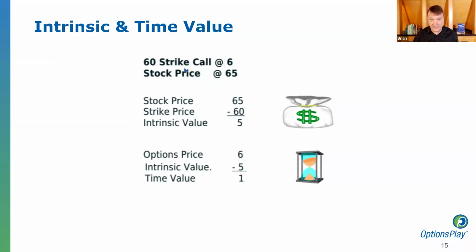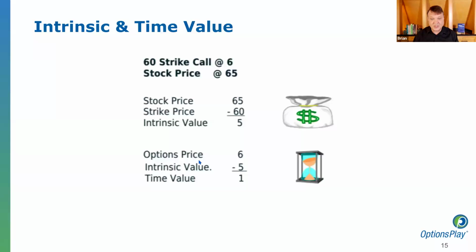So in this instance, we're going to keep with the same XYZ scenario. We have the stock trading at 65 in this instance, and our strike is still 60. So now we're flipping where the stock is at. The stock price is at 65, the strike price is at 60. Intrinsic value is $5 in this instance. Why? Because I can exercise my right and buy the stock at 60 and then turn around and sell it in the marketplace at 65. Means I got $5 of real value, and in the options marketplace, we call that the intrinsic value.